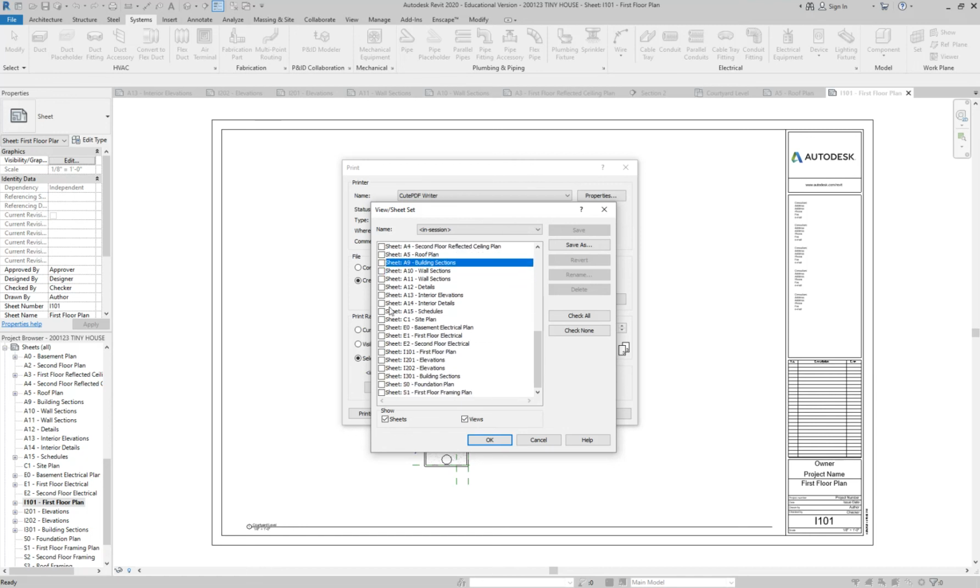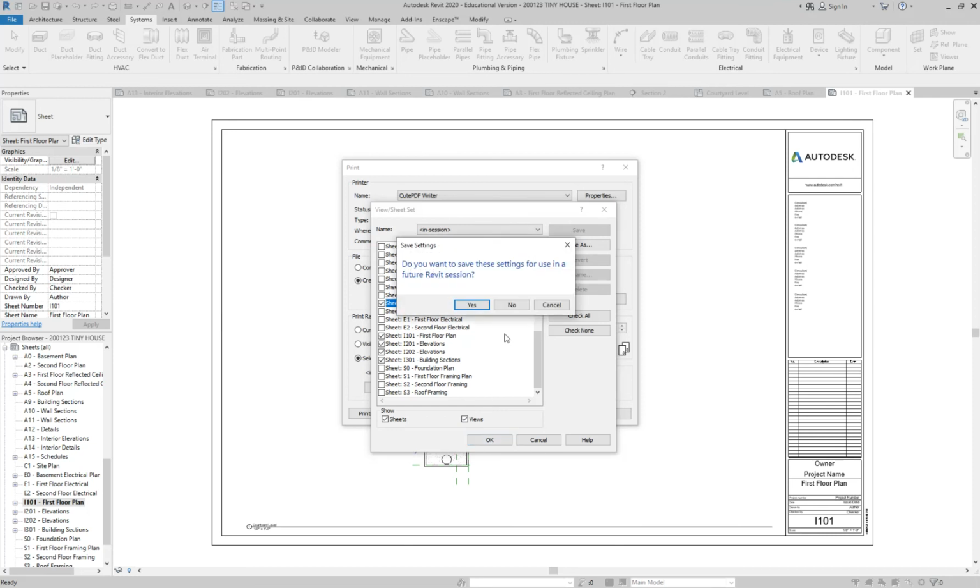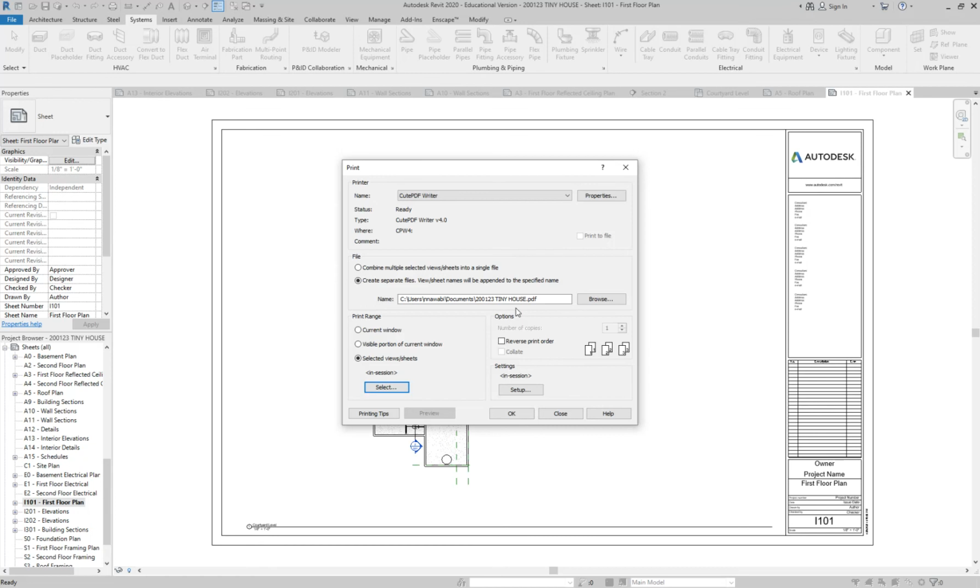Yep, elevations, first floor plan, section, and I'm going to pretend that my site plan is my I-109, my 3D views. See how I have all of my sheets selected? Then I'm going to click OK. I'm not going to save this yet because from this week to last week we added a whole bunch of sheets. We're probably going to add more.